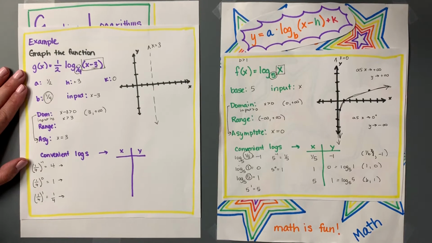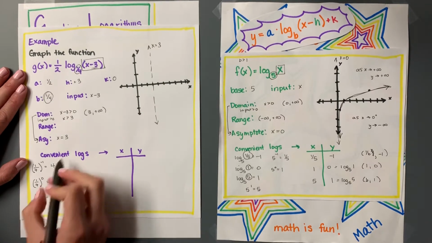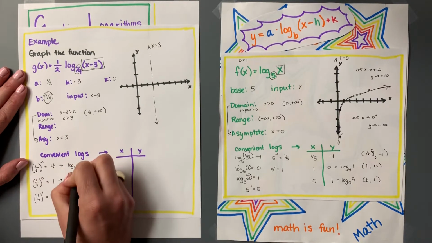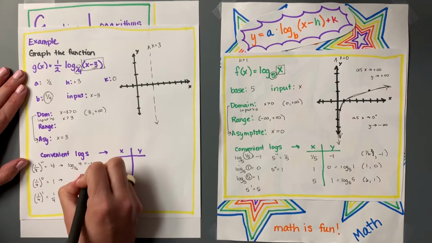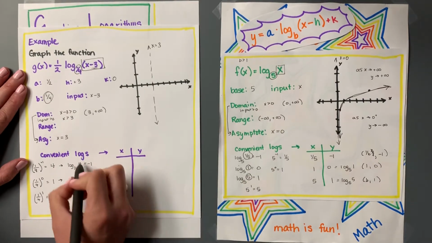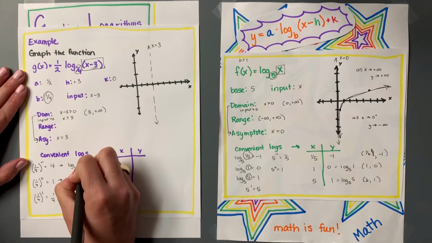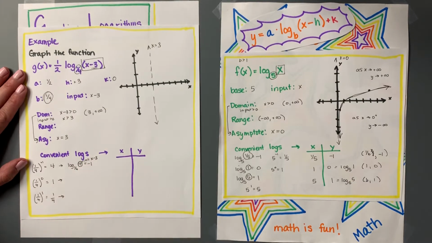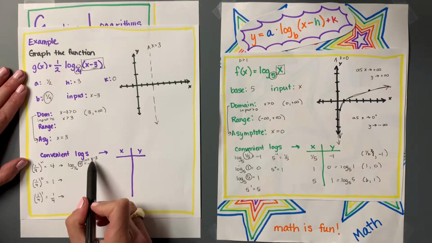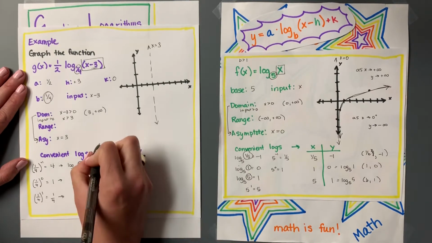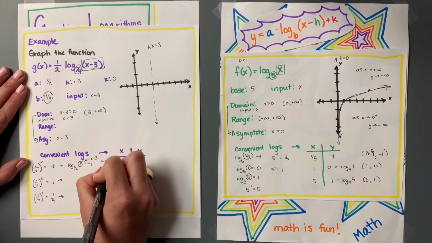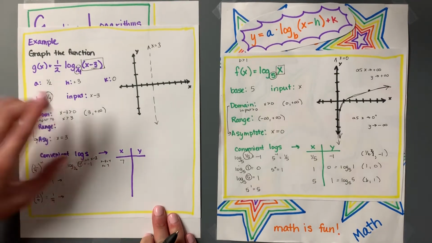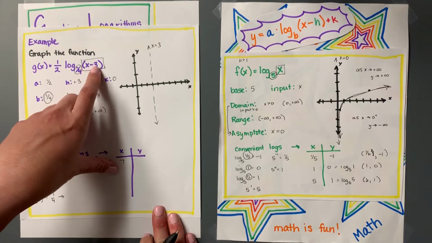Turning each of these into a logarithmic statement. So log, the base is 1/4. This is my base. This is now the inside of the log. And this is now the other side. So this 4 here is my input, which is x minus 3. So my goal is what should x be to get x minus 3 equal to 4. So I'm now thinking x minus 3 is equal to 4, x is equal to 7. So if I put 7 in here, 7 minus 3 will give me 4.